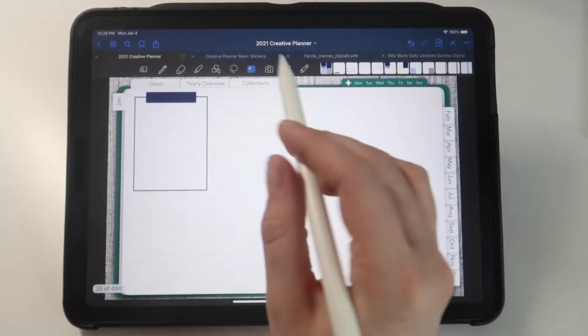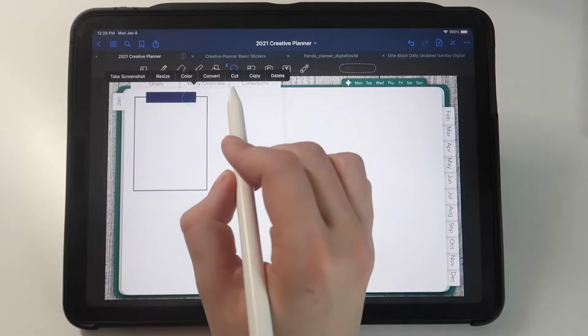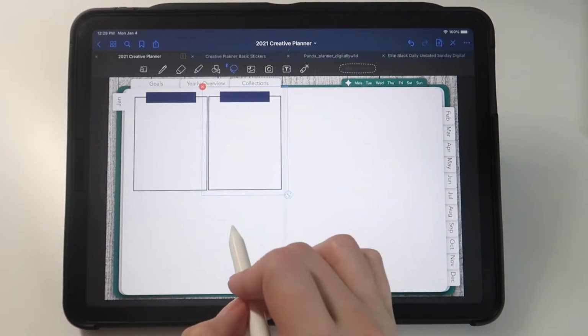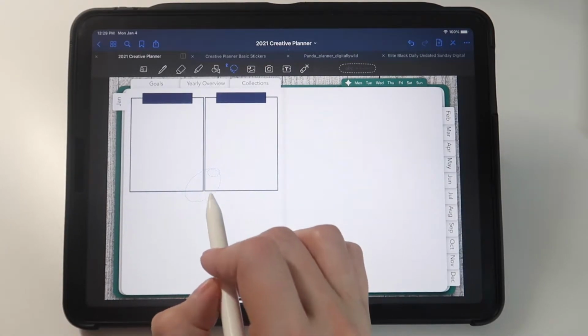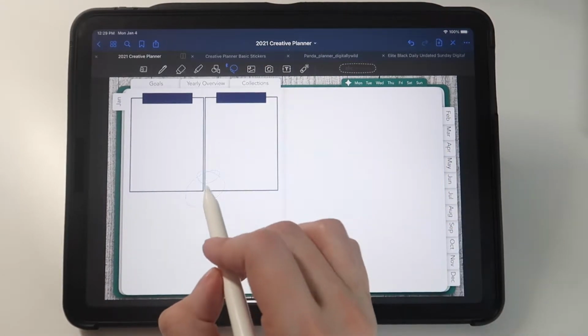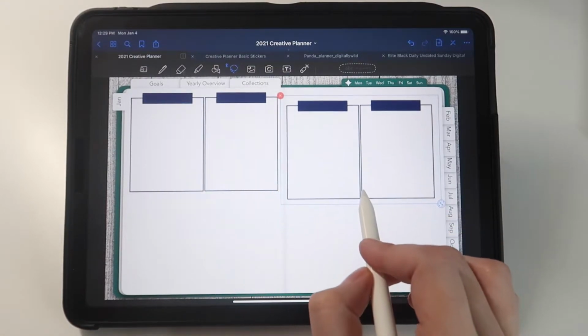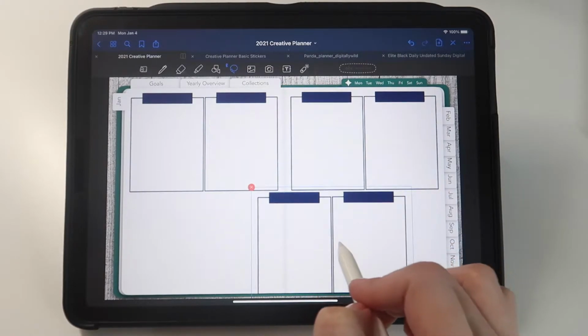And then once you get it how you want it, and so I'm on the image tool, I'm going to go back to the lasso tool and I'm going to copy and paste, and then it will paste it in the same size. I need to scooch these over just a little bit. And there you have it. And then I can copy and paste these two to make the process even easier. And you just keep going until you have all of the ones that you need.